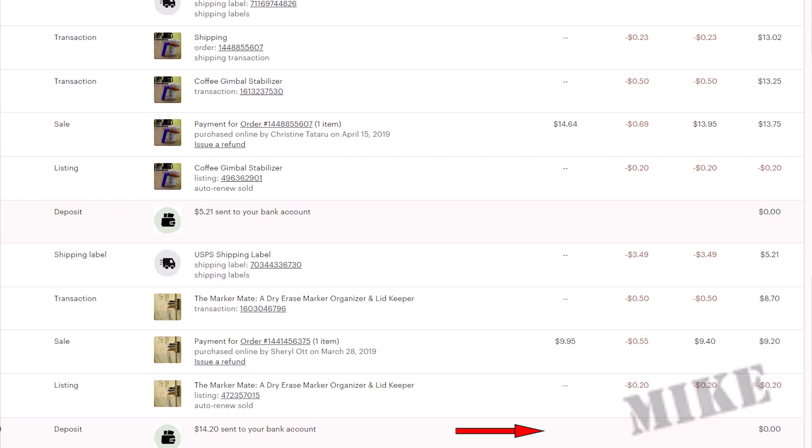You can see that I have a zero balance because money just went into my bank. If we follow the transaction for this MarkerMate, I'll explain each line. The first line is a listing fee. It's a flat 20 cents whenever you list something, no matter what. This is a fee that Etsy gets for operating the site and paying their bills. It's not enough though to pay the bills, as we'll soon see. The listing fee has caused the account balance to actually go negative 20 cents for an instant. Each of these transactions occurred on the same date — it's listed, then it's sold.